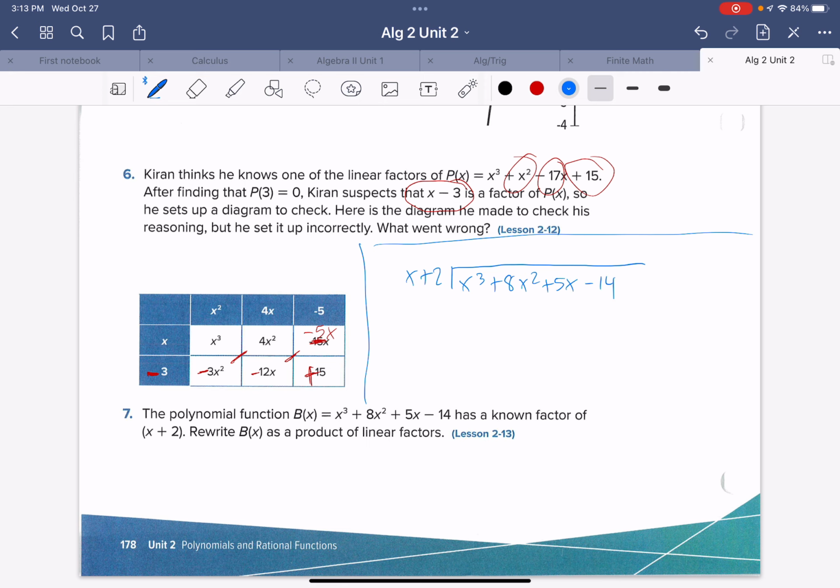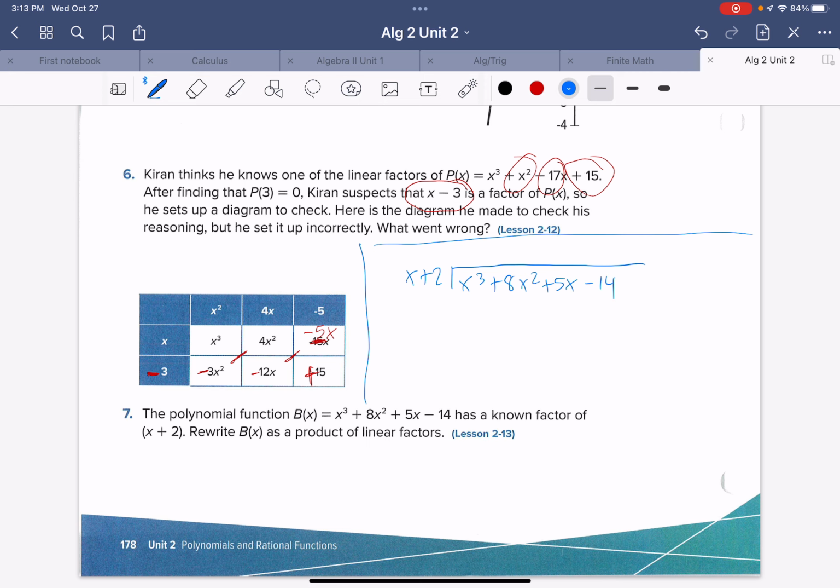So we pick out x. So you divide it, and see if we get the same answer. So pause the video, you divide it, and see what goes on here. So x squared multiplied by x is x cubed, multiply again, plus 2x squared. Then we're going to pick up red, negative and negative, go back to blue. That cancels out, and I get 6x squared plus 5x. And then I pick out 6x. 6x times the x would be 6x squared. And then 6x times that would be 12, so it would be plus 12x.